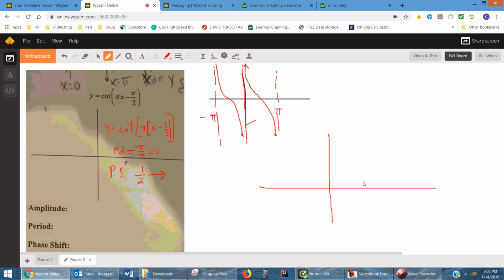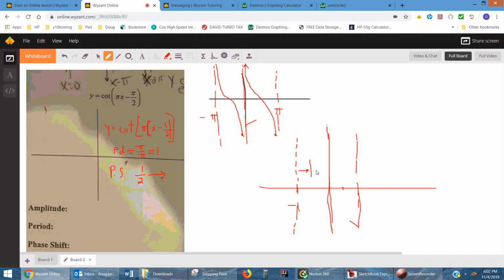first on scrap paper I'm going to ask myself, okay, where are the vertical asymptotes? They're going to be at 0, and the period is 1. So there's a basic period before the phase shift, and here at negative 1. And there's of course 1 here too. But we have to shift everything to the right by 1/2. So the easiest thing to do is picture moving these vertical asymptotes a half a unit to the right.